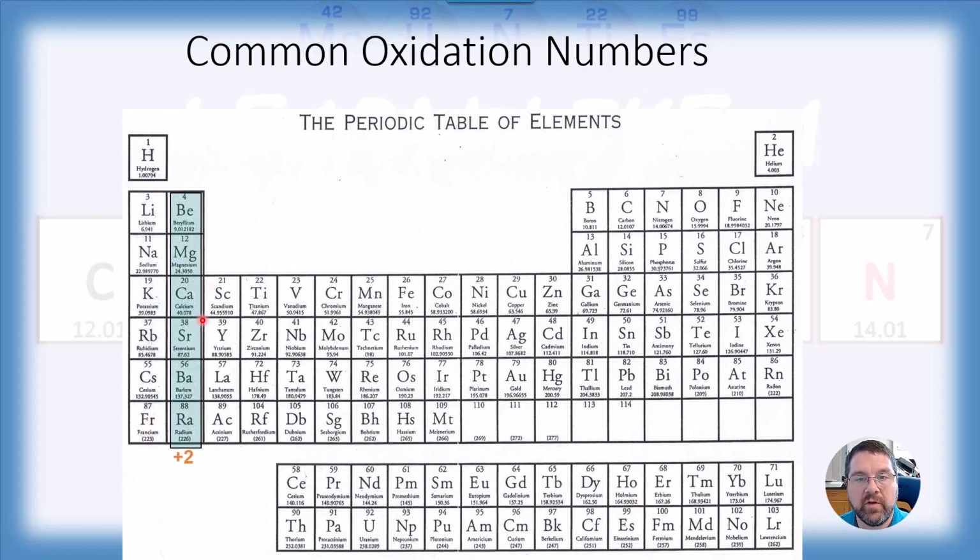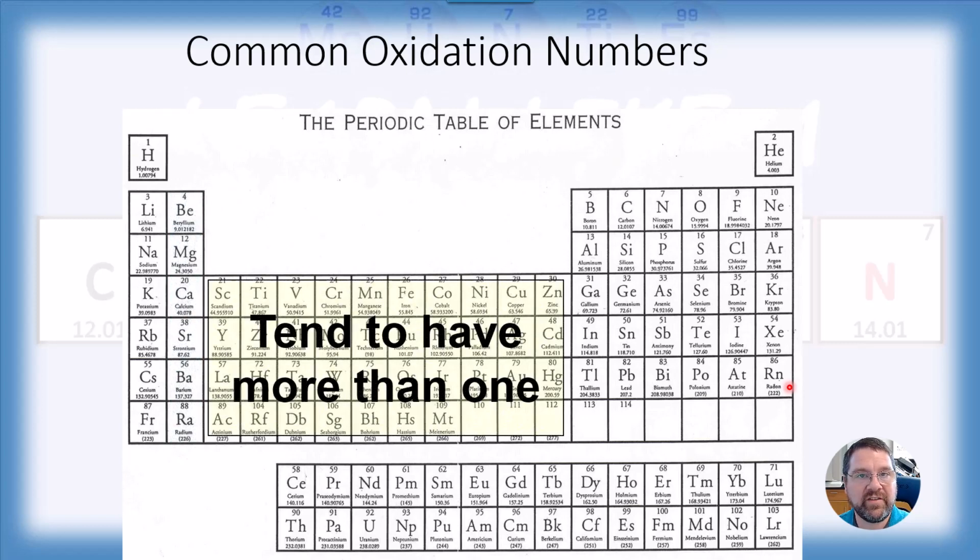The next family over, the alkaline earth metals, all of them end in an S2. Now S2 is a filled sublevel, so you might think, well, there's a certain level of stability there, but they're so close to being able to have that full octet arrangement, or that filled valence shell arrangement, that it's still pretty energetically favorable for them to give up 2 electrons, hence becoming +2 charged ions. And because of what they would be losing electrons and obtaining in terms of stability, that noble gas stability, that's why the alkaline earth metals typically only show a +2 charge.